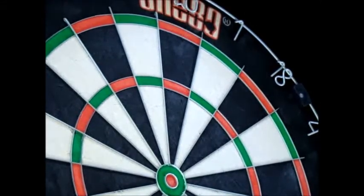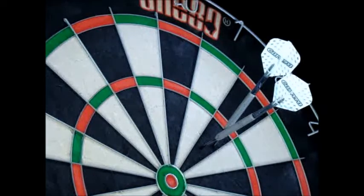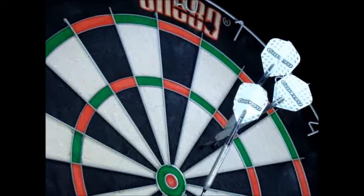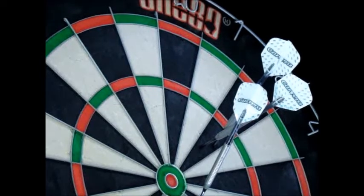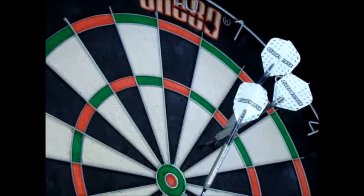Let's try and do that again. Try and get some height in them. Okay, that's about as gentle as I can throw, and obviously the accuracy all goes out the window, but the point is to see what a gently thrown dart does in the board.